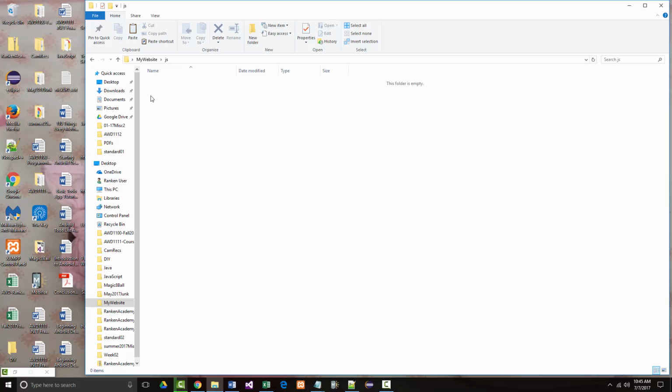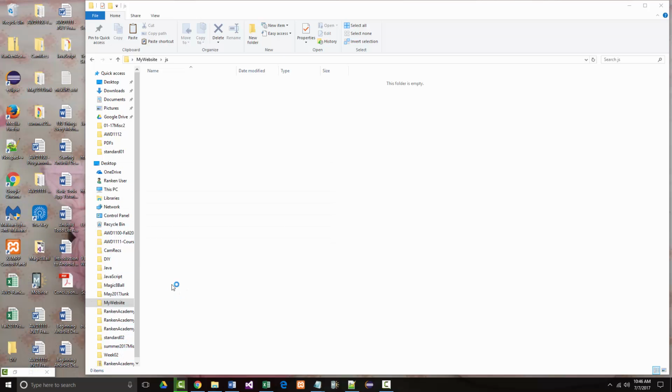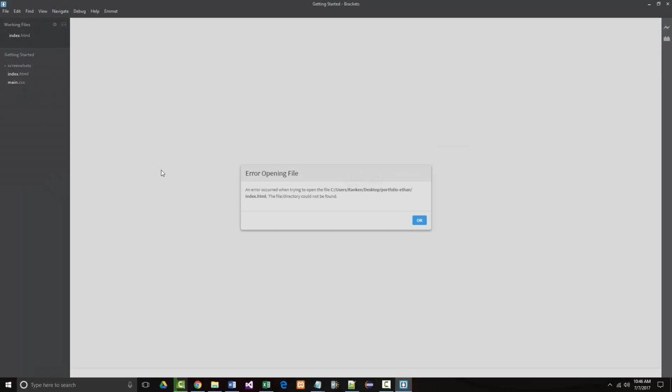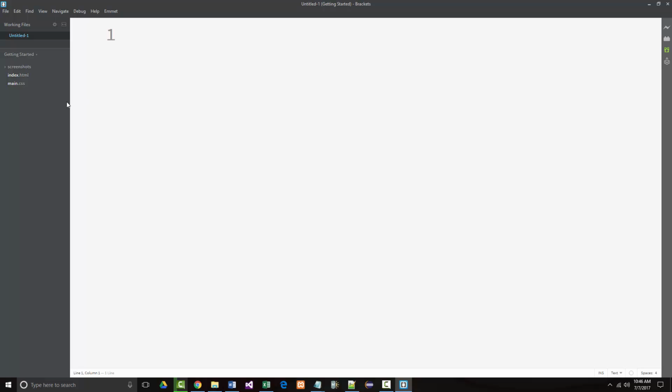All right, so the author says in your text editor, and he's using Brackets, create a new document. Okay, so let's start up Brackets, and I think I've got Brackets on here. There's Brackets. So I'm going to start up a new document on here. I don't really need this new version, that's fine. So I'm going to say File, New. All right. And I'm going to start putting it in here.